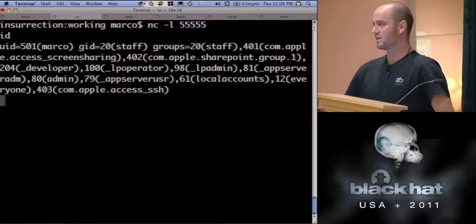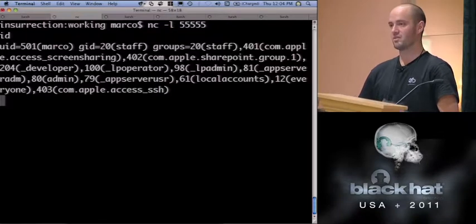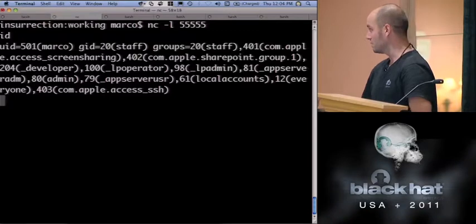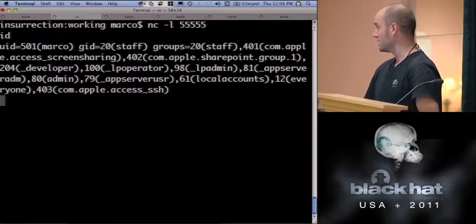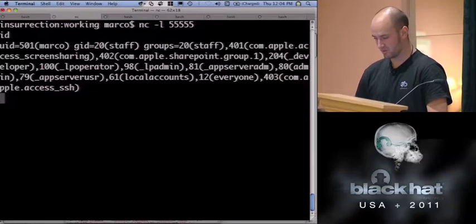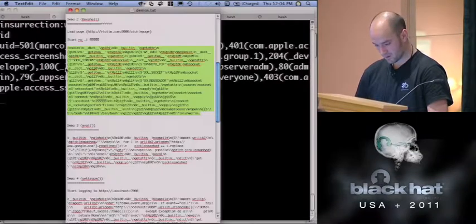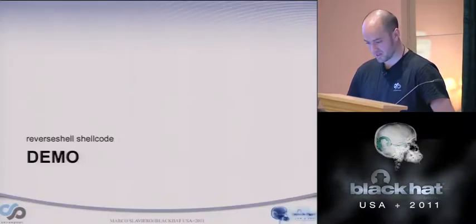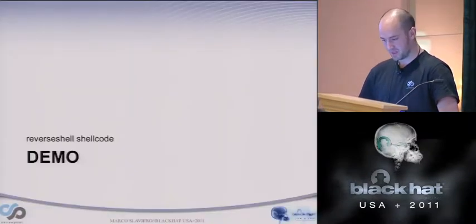It runs through that Pickle instruction sequence, and as part of that instruction sequence are a whole bunch of calls to global, reduce, and so on, that eventually wind up calling an outgoing network socket and bind a shell to it. So we've got a full shell there. So that's the first demo, just showing that a reverse shell is possible.